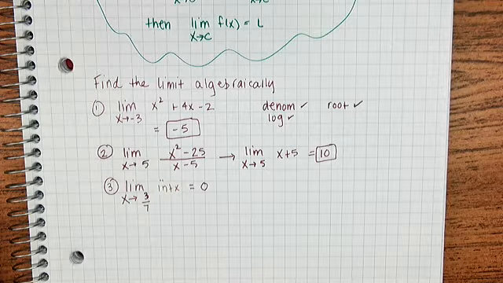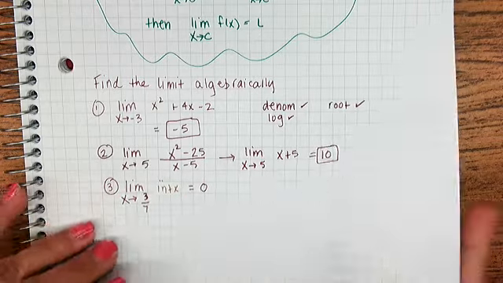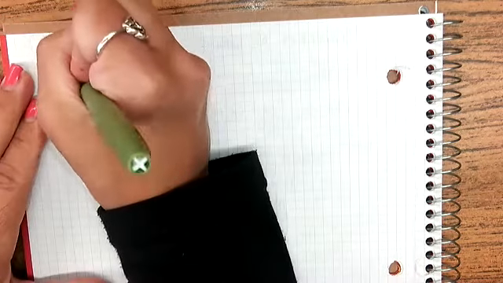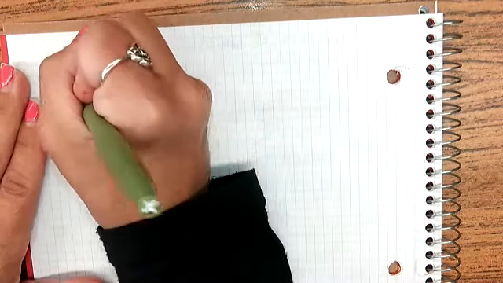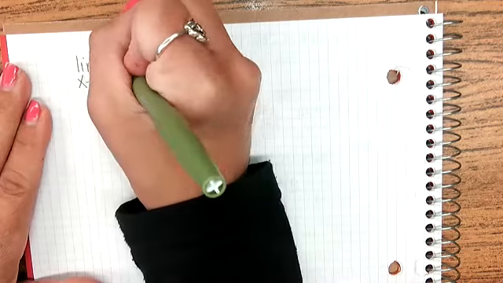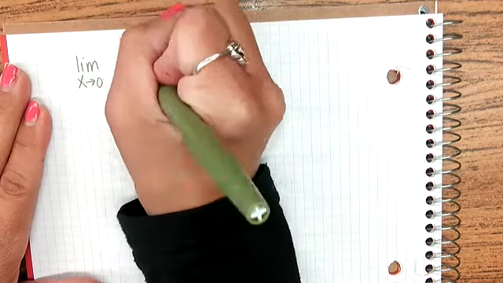Okay. Finding a limit on your calculator when you don't know how to graph the function off the top of your head, etc. We are going to do probably the most common function limit that you're ever going to see. If I ask you to find the limit as x approaches 0 of the sine of x over x.